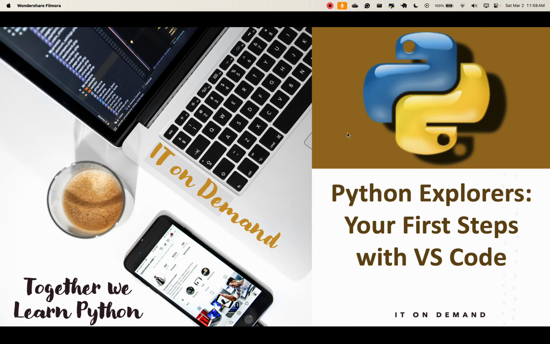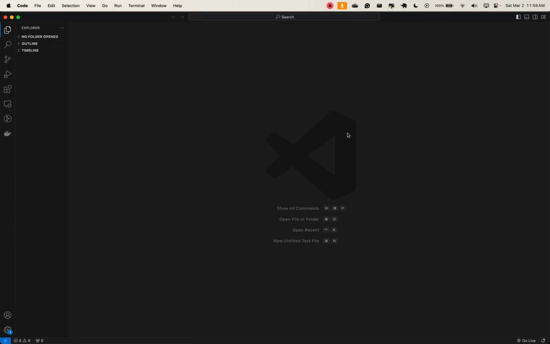But I'm on Mac, so I'll use the command space, and I will type Visual Studio Code here. I'll open it. And once I open VS Code, I get this environment. I already have most of these things installed, but I just want to show you where to go to install those things and certain settings that you would need to make just to get VS Code up and running.